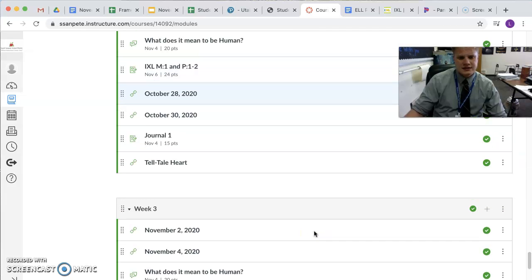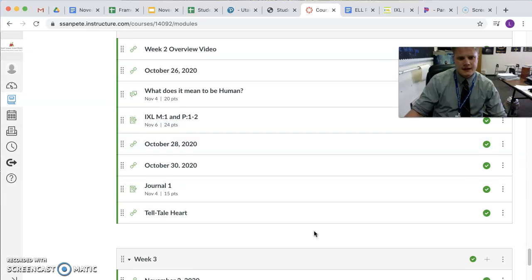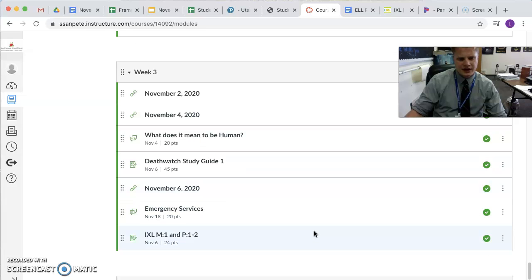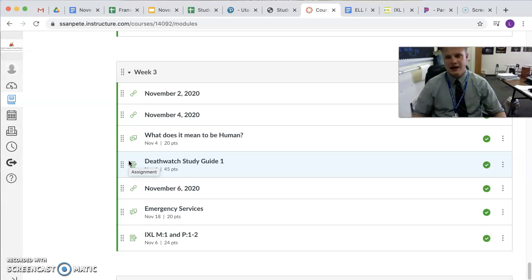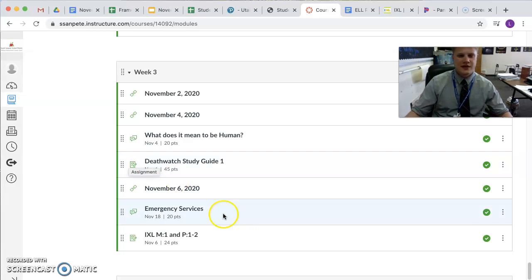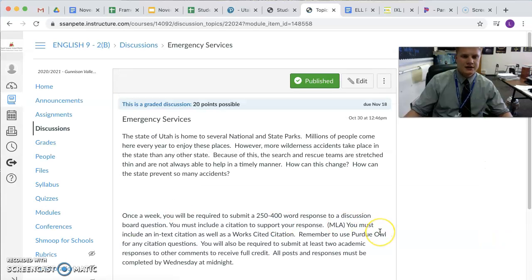The next thing in your study guide, have I created? Yep, right there. You can turn it in by taking a picture of it or in class. I would take a picture of it. Some of you forgot to do that last time and you had issues finding it. So take a picture and submit it that way. And then here is the upcoming discussion board.